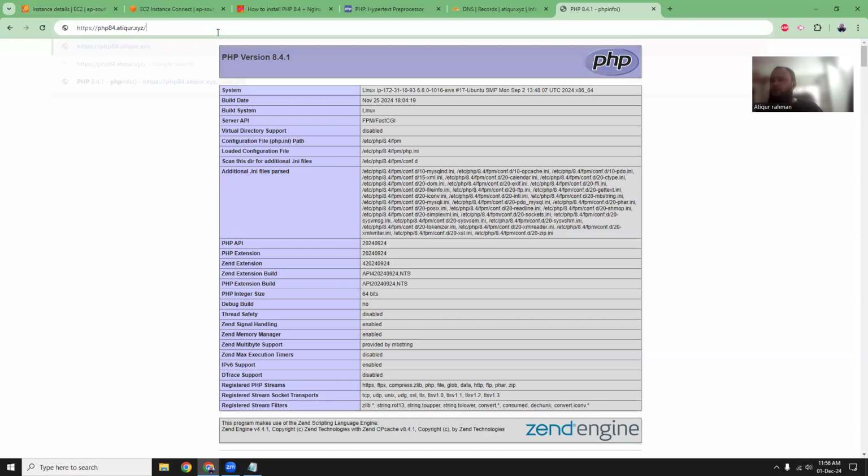Then restart Nginx: sudo systemctl restart nginx. Okay, it's restarting everything. Looks good. Now if I remove the index.php, it should take the default one. There was the default directive that we set: if we don't specify anything, which file will be executed? We set index.php as the file that we wanted to execute first.